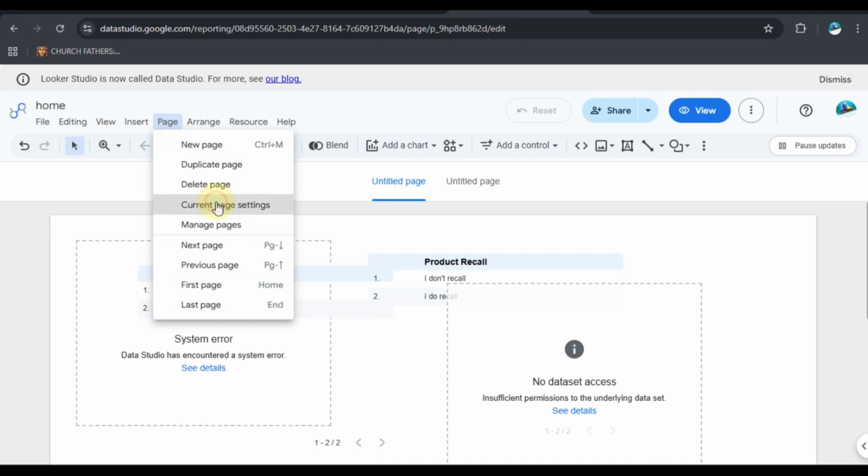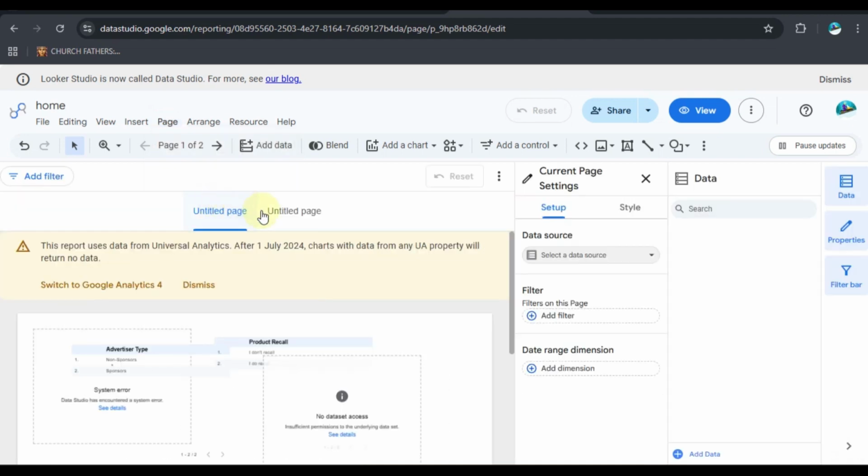This is important because it ensures you're only adjusting the page you're working on, not affecting the rest of the report. It's a small detail, but it helps you stay in control when working with multi-page dashboards. After you click that, look over to the right-hand side of the screen. The Properties panel should automatically open. If you don't see it right away, it may be collapsed, so just expand it to reveal the settings.